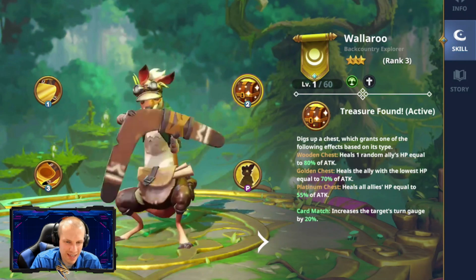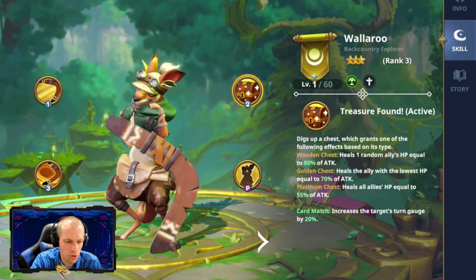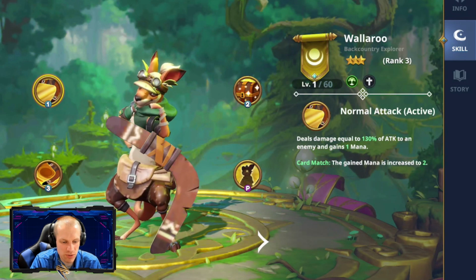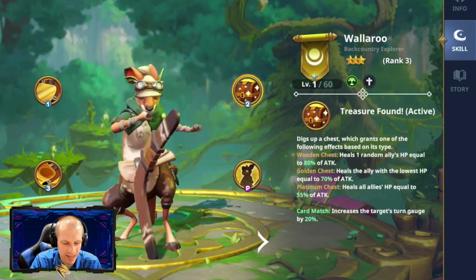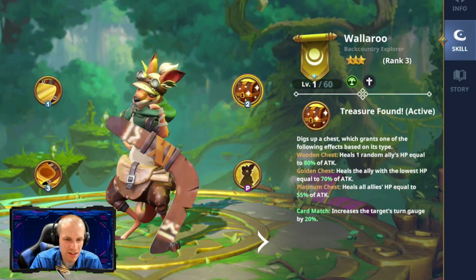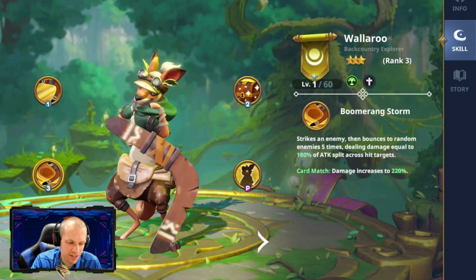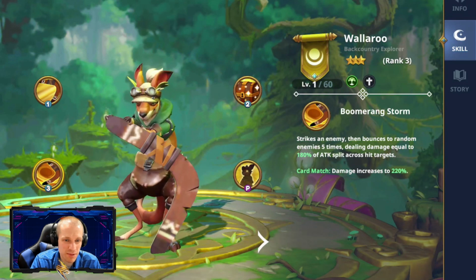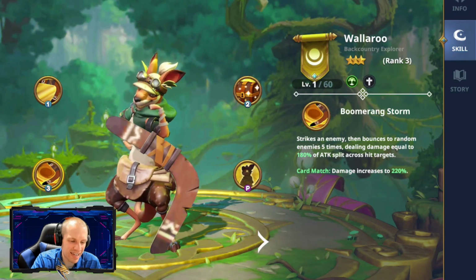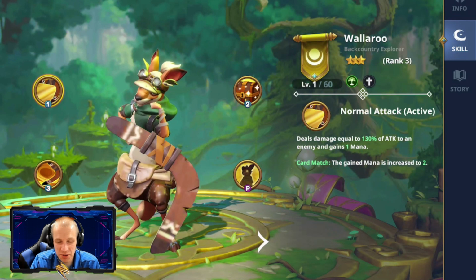We think of what all these damages they're doing. 70% of attack. Well, that doesn't even offset the amount that a normal attack will do. Now that's not 100% true because those attacks have to go through defense. But overall, the heals, it's just not a huge heal. You get a potential AOE. That's kind of a gold mine. If you get the AOE heal, it's still fairly low. I just didn't find the heals to be that worth it. His Boomerang Storm hits random enemies, equal to 180% of attack. That doesn't end up being very much, so it's just not a ton of damage. And then pretty standard normal attack. So I put Wallaroo in tier C.